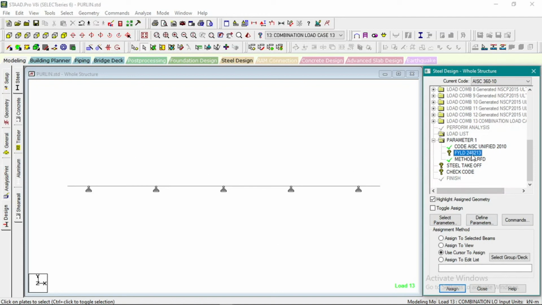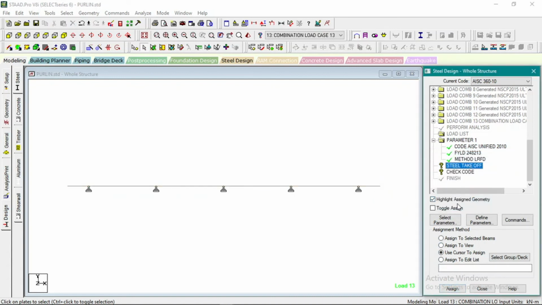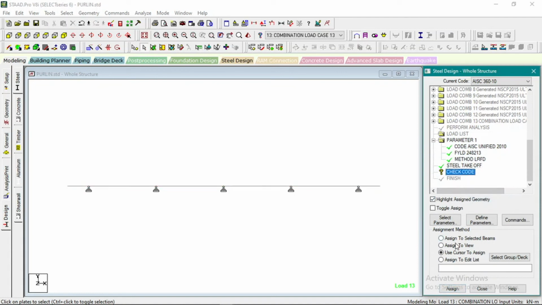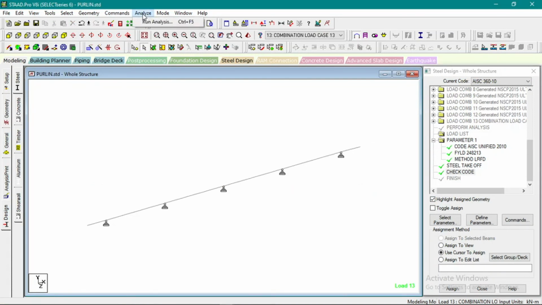Okay, so itong may mga question mark, yan yung kailangan mong i-assign. So yung FY na to, i-assign natin to view, since apply yan sa lahat. Okay, still take off, assign to view. Check code, assign to view. Bam. Ayun. Then after that, analyze, run analysis.